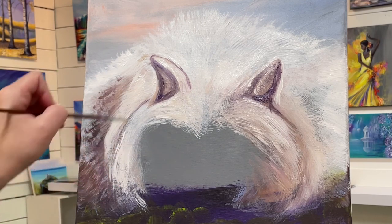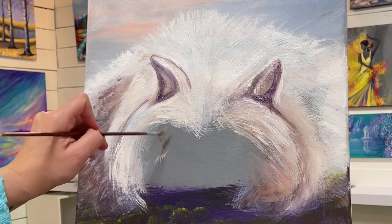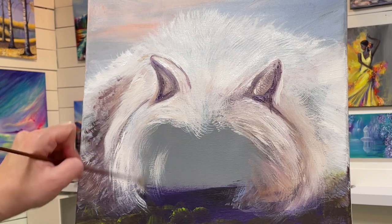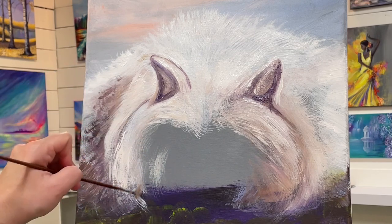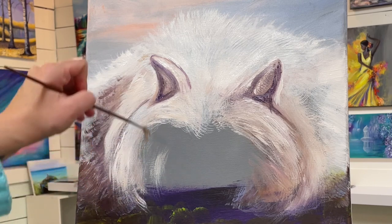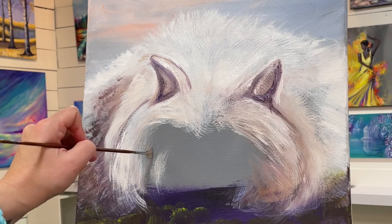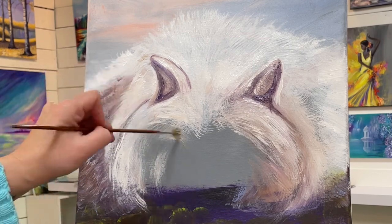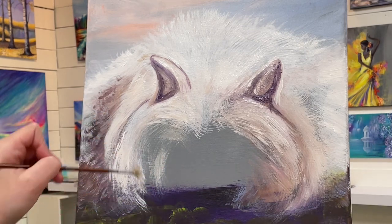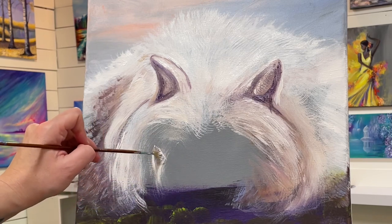A little bit of water on my brush. There's going to be a dark gray area right in here. Lines up with the end of that ear, okay? So bright here, leave it dark here, and then we'll start coming in with the eye and the snout or nose. I like a little triangle right here.